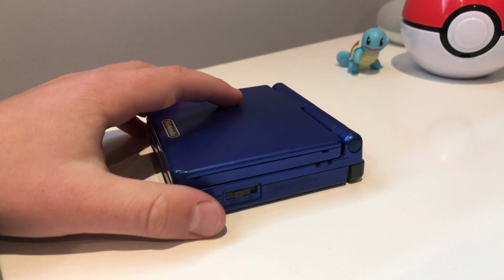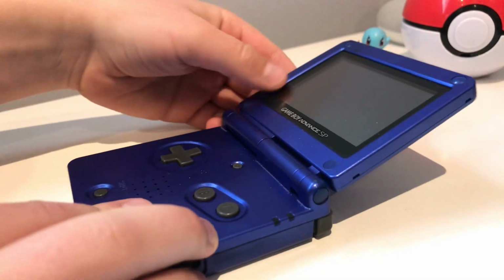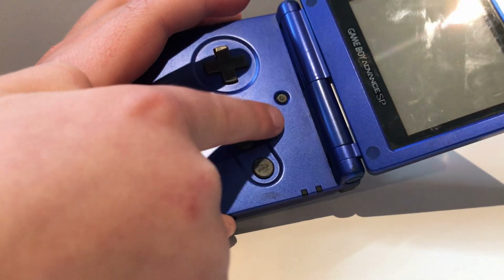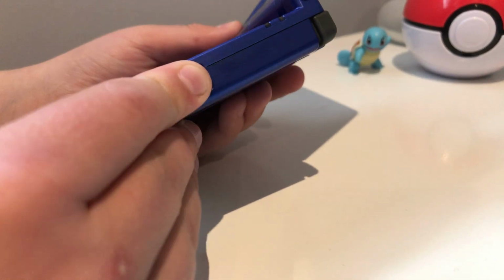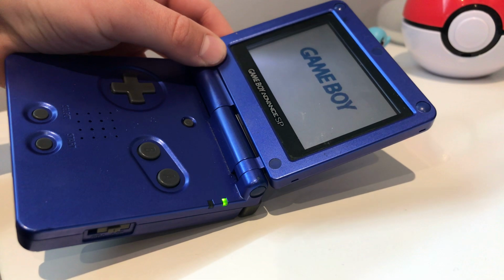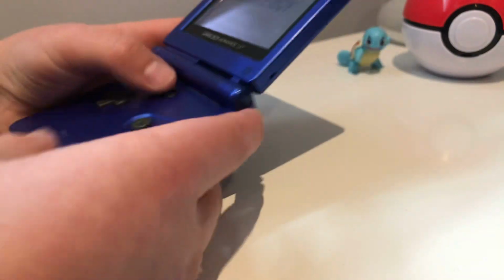And here is a Game Boy Advance SP. So this is what it looks like at the moment. It's in pretty good shape for its age. It's about 24 years old. It opens up. That button there, you can have brightness on and you can have it off. So if I switch it on, has it run out of battery? Nope. So see, it's coming on, so it does work. And if you turn the light off, it goes darker. So yeah, that's pretty cool.